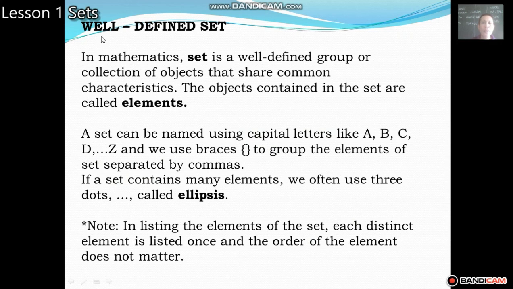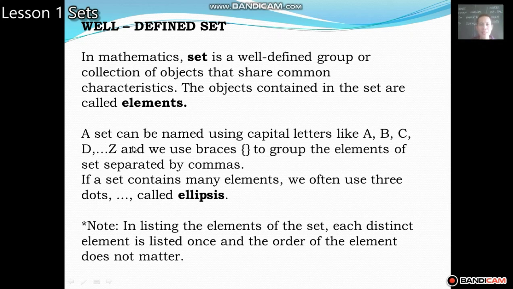Now, what is a well-defined set? In mathematics, a set is a well-defined group or collection of objects that share common characteristics. Okay? The objects contained in the set are called elements. So those objects, guys, that make up a group are what we call elements.